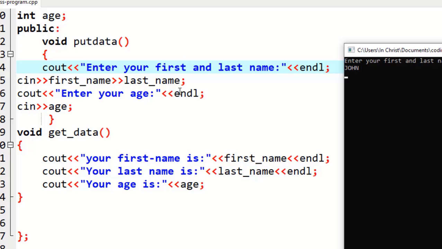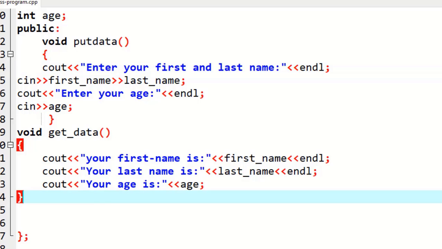Let me input Mugabo. Okay, so as you're seeing, it will ask me to enter your age. I input the age. When I press enter, the program will go to this function called get data.